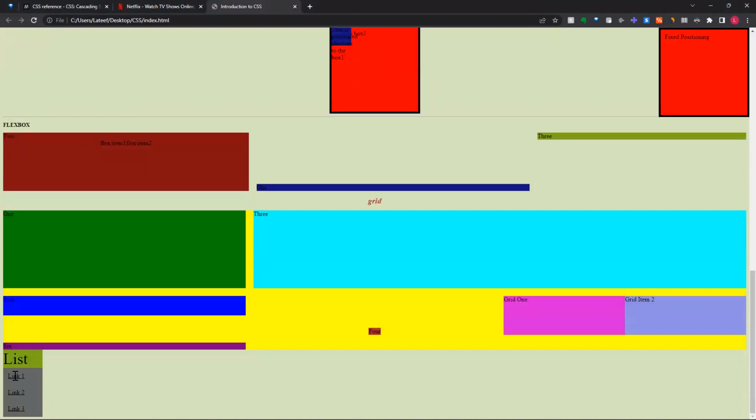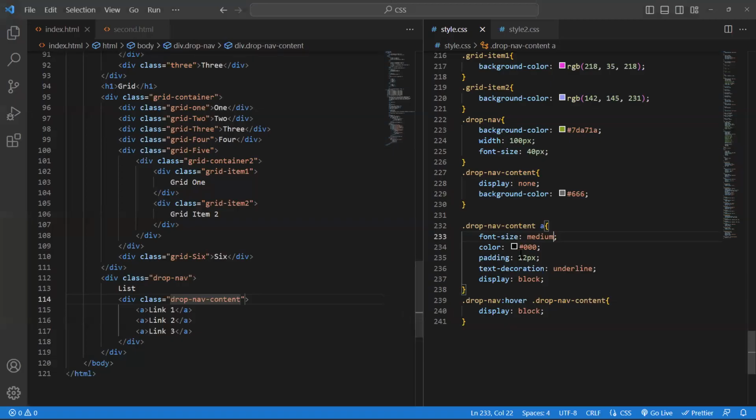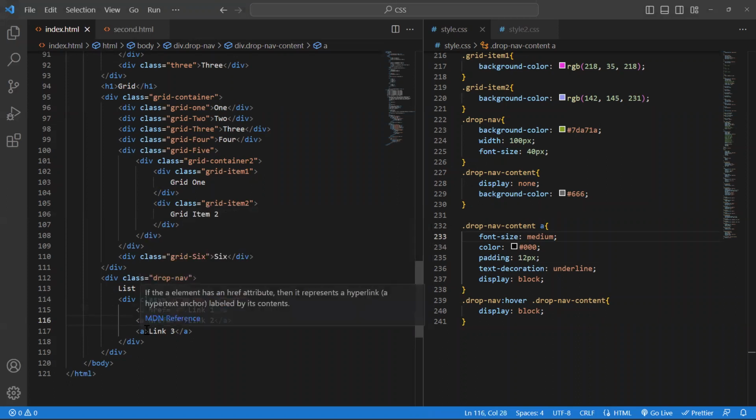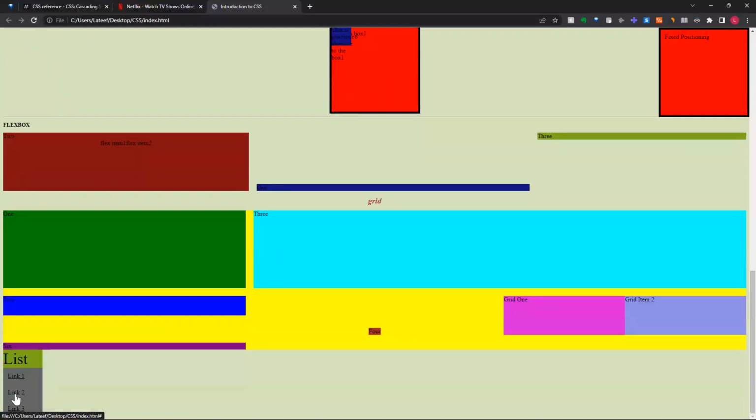Now the link doesn't show the hand cursor when we hover, so we can just have the href, that's the mouse cursor, so that it can show the hand. So you can have the href to just go nowhere. So it's basically saying you don't want to go anywhere. So we can just take this and refresh it. So with this now we have the hand when hovering onto it.